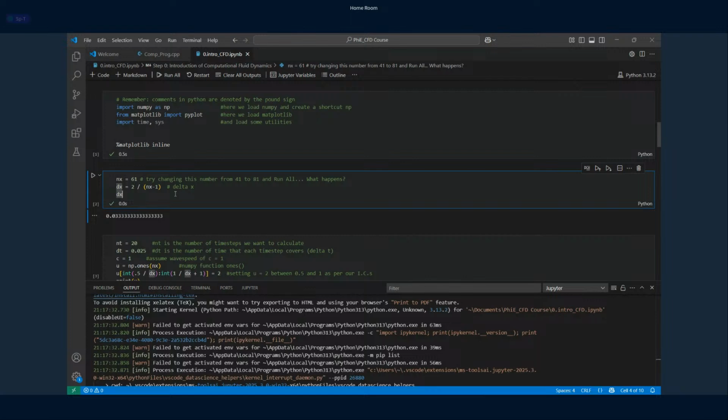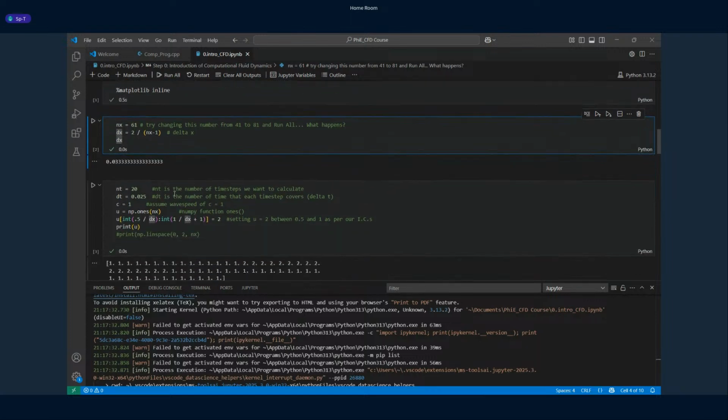Once we get dx, we initialize the number of time steps that we require. This is just a user guess, so you can put in 20, 40, 60 or 80. The more time steps you put, the further the wave will be likely to travel. And we give the time step size, which is again a user choice, so it varies depending on the value you go ahead with.